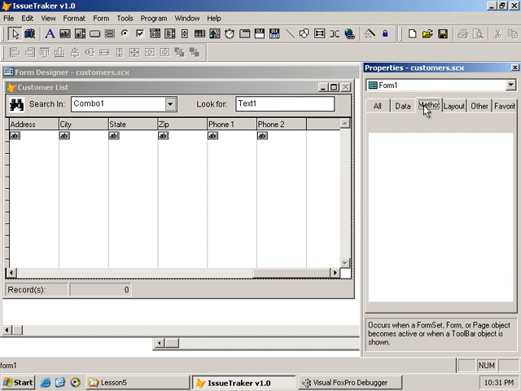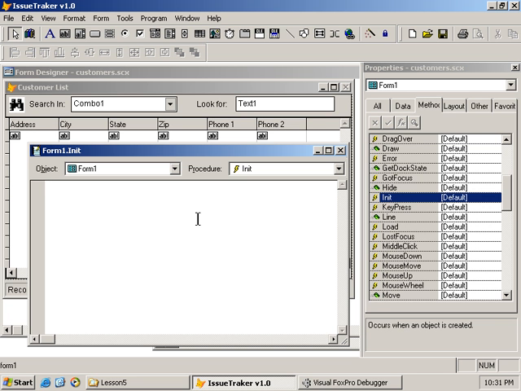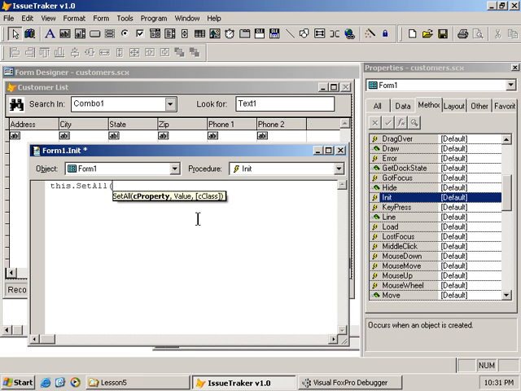So we'll go to forms, and in the initialization code, I will say this form, set all properties. I want to set the font size to 8.